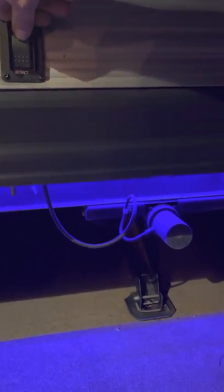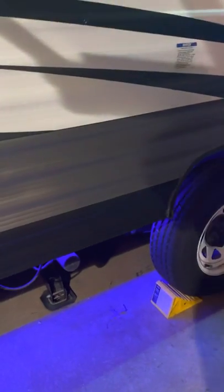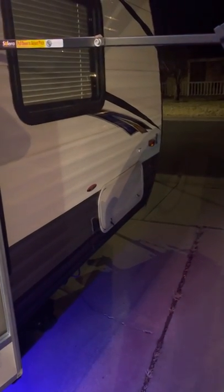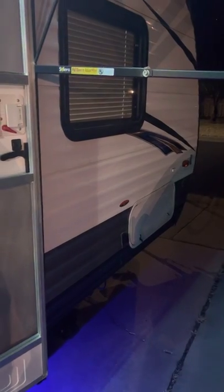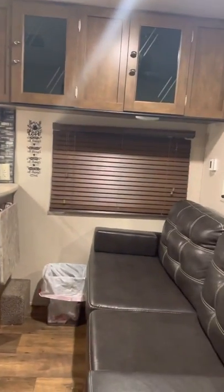It has two outside 115 plugs. It has front and back automatic motor-operated stabilizers that raise and lower with buttons on the outside. They are stabilizers, not levelers. It has big windows with shades — those are wooden shades. It does have access to left and right hand side storage. The door comes with a screen door, perfectly intact.